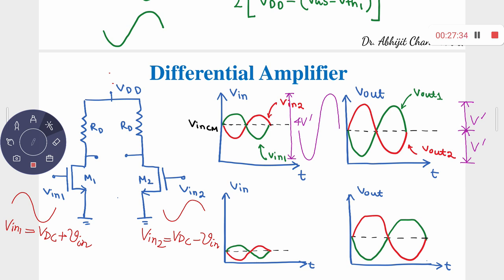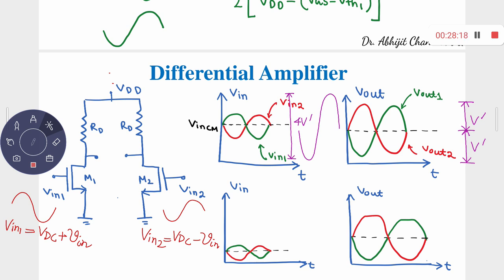But suppose it's not at 1.5 volt because you don't have any control of VNCM, you don't know from where the signal is coming. You have designed the amplifier, and now we have seen that the input common mode is not at 1.5 volt, rather it is placed at, say, 0.8 or say 2.6 volt, either close to the supply or close to the ground. So obviously in one case the transistor will move into cutoff: the gate source voltage will be less than the threshold voltage, and the device will not be on at that point of time.